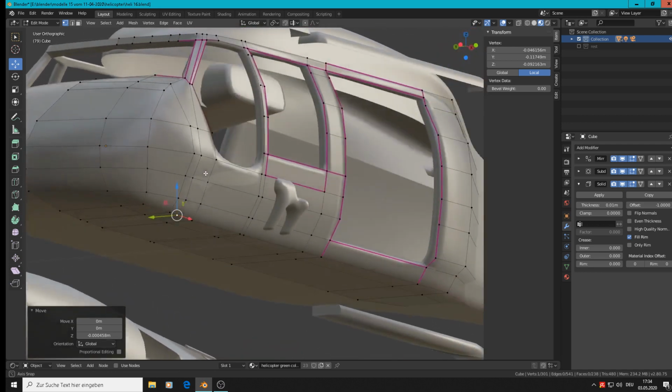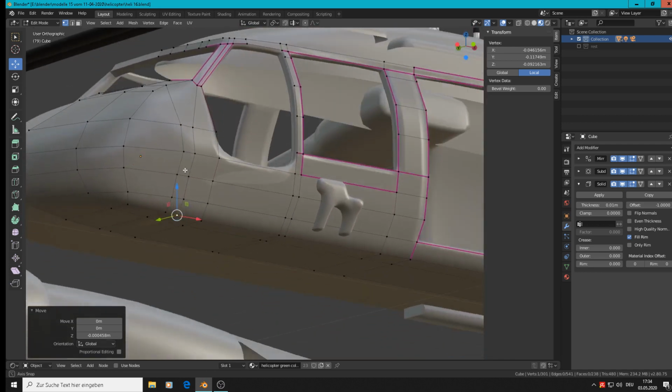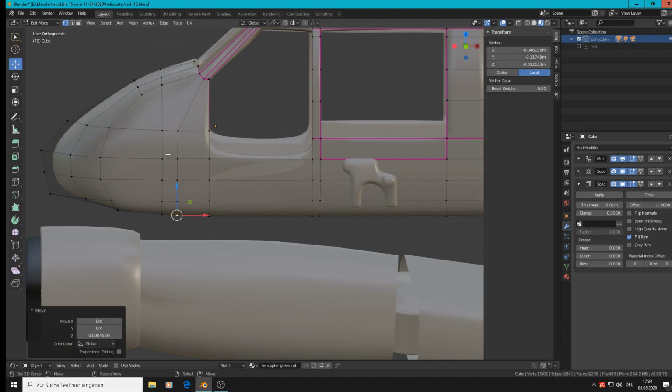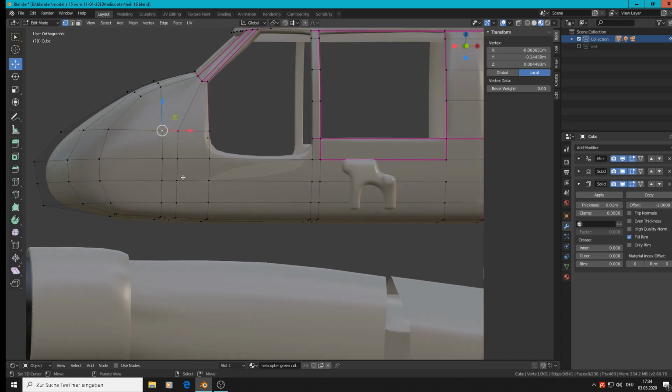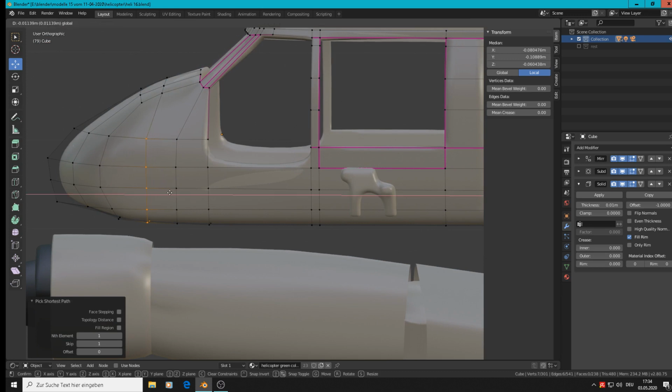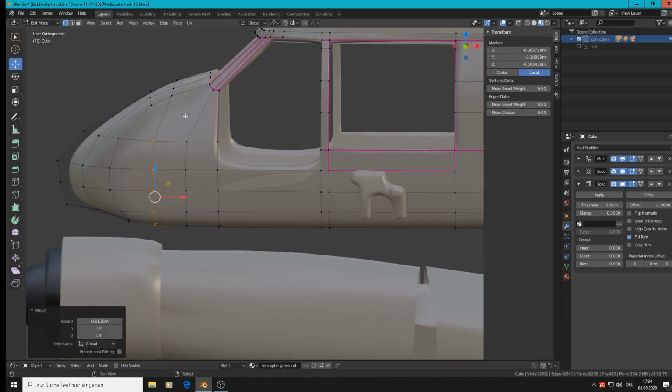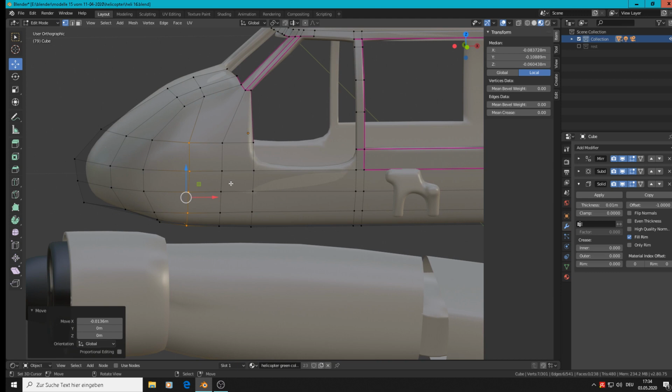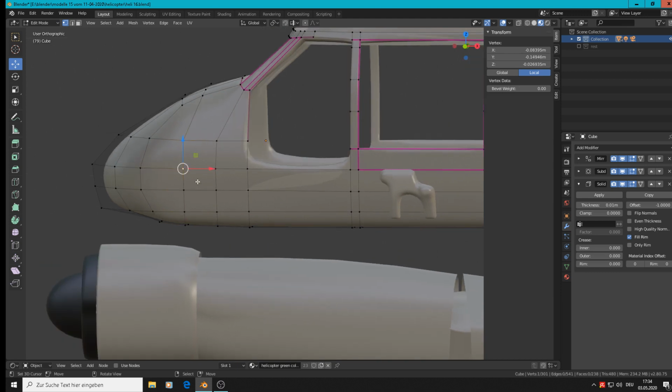So what we have there next, that can be then also a little more in flow, so like that maybe. Good. So that we have a little flow in it. Good.